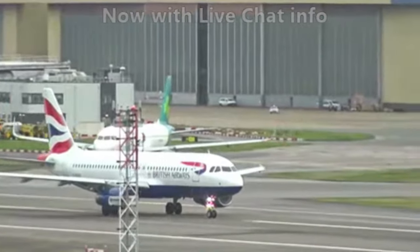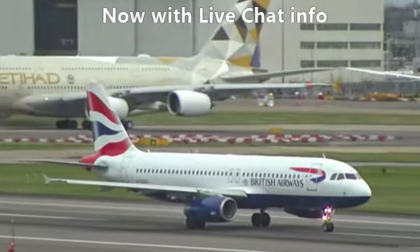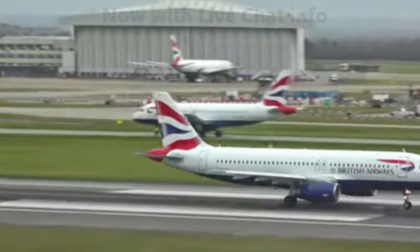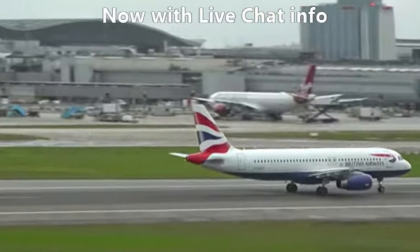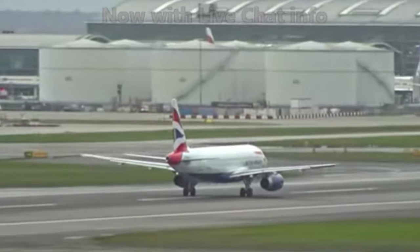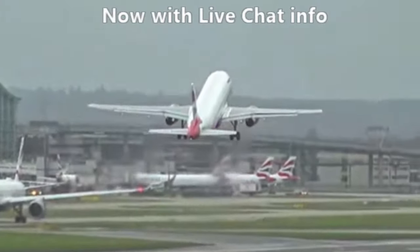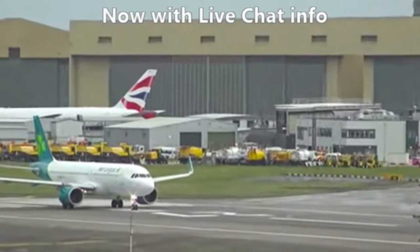Anyway, the next British Airways is going up to Aberdeen, the Granite City, the royal capital of the UK. This is flight number 1312, heading all the way up to Aberdeen. It's about 180 miles an hour, means this one's going to go straight up like a rocket. Take my word for it. Let's go, rotate any second now. It'll rotate and then it will go straight up. A little bit of a wind wobble because it gets the wind. Can you see the building on the left hand side? That's Terminal 5 at London Heathrow. And you do get a bit of uplift wind there, which affects the plane.